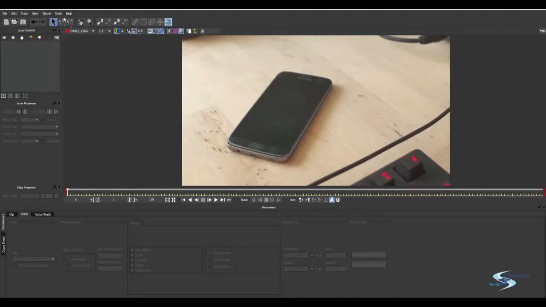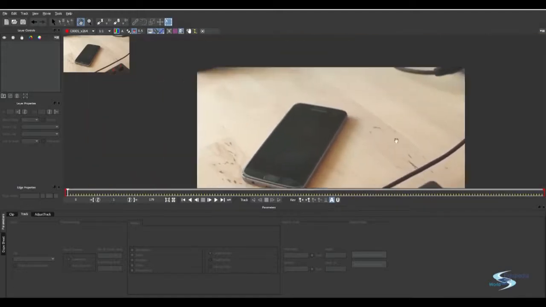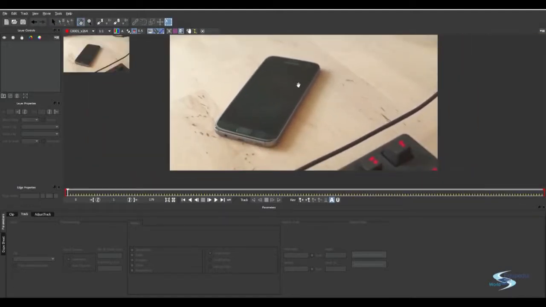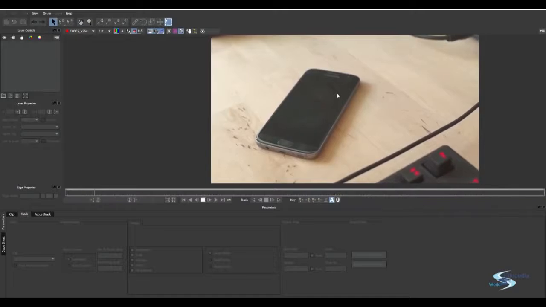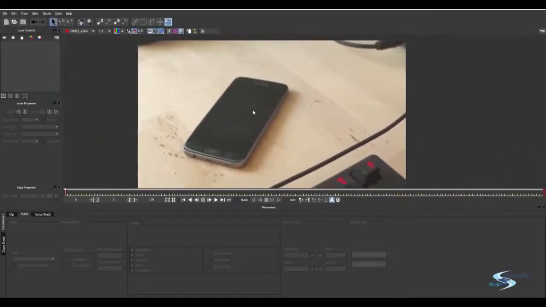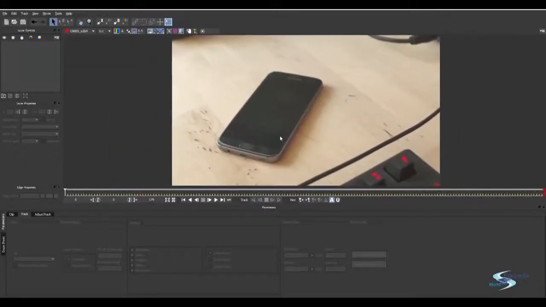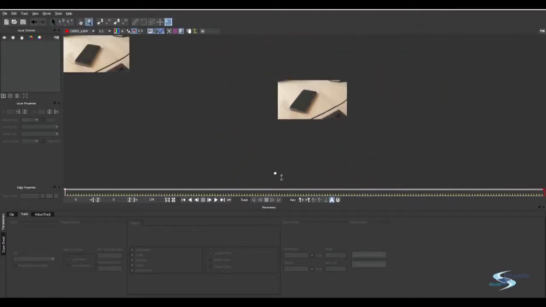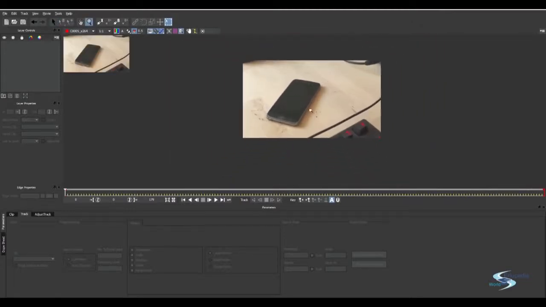So just some basic controls that you want to know how to use before we start. If you hold X on your keyboard, then you're going to be able to move around. You can also press the middle mouse button and move around that way. That's the same as in After Effects. If you hold C, then you'll get the zoom tool, and you can basically drag around.